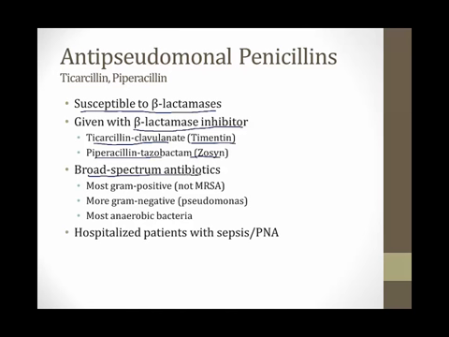These combinations, when they're used together, cover most gram-positive bacteria except for MRSA. They cover most gram-negative bacteria, including Pseudomonas, and they cover most anaerobic bacteria. And these are usually reserved for very sick patients, usually hospitalized patients who have sepsis or pneumonia, often due to gram-negative bacteria. And that concludes our module on the penicillins.